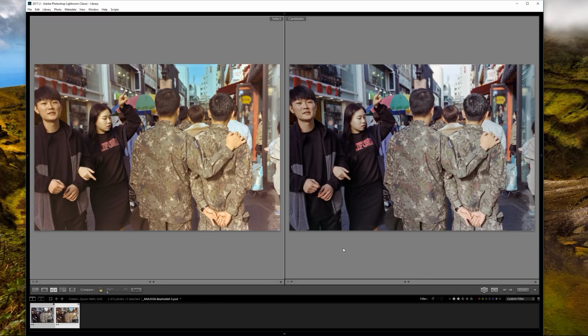Okay, here we have the second image, and it's basically the same. On the left side it's GH5, and on the right side it's the Epson flatbed. Like on the image before, you can see a clear difference in terms of colors, which I can address in post, it's no problem. But the biggest difference you can clearly see in dynamic range. If we look up here, the highlights are totally gone on the right, and on the left there's still detail in the blue sky. Here it's totally blown. If we now take a look at the shadows, here there's much more detail than compared to here. So overall the dynamic range difference is big.